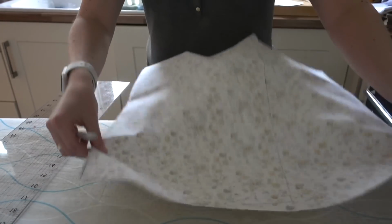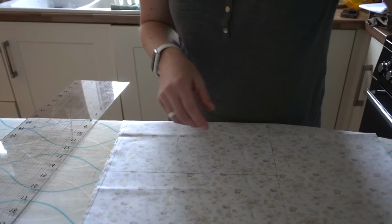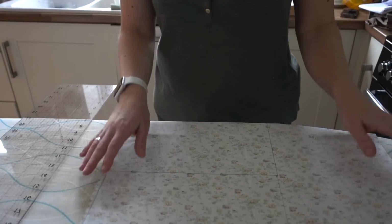Okay, I've measured out my markings on my fabric in my unprofessional way, and I'm now going to get my scissors and cut it out.